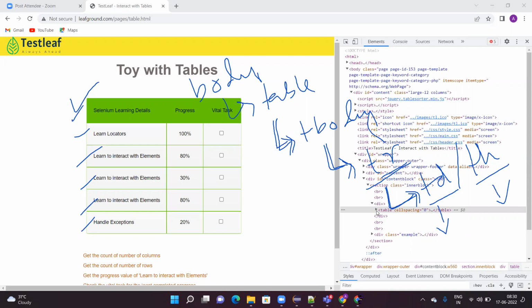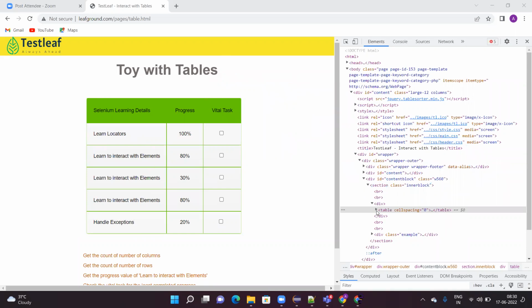So it depends. You can see 1, 2, 3, 4, 5. These 5 rows consist of table data. This one row consists of table header. So this is the structure of the table in HTML. But as I was saying, it might happen that there is one more table. So whenever you are getting the XPath for any particular checkbox or any particular text, what you have to do?